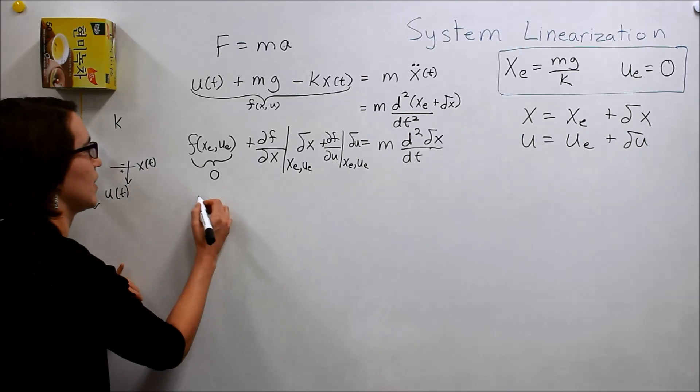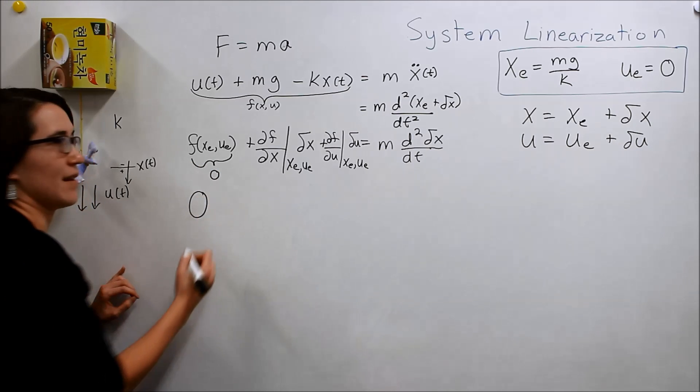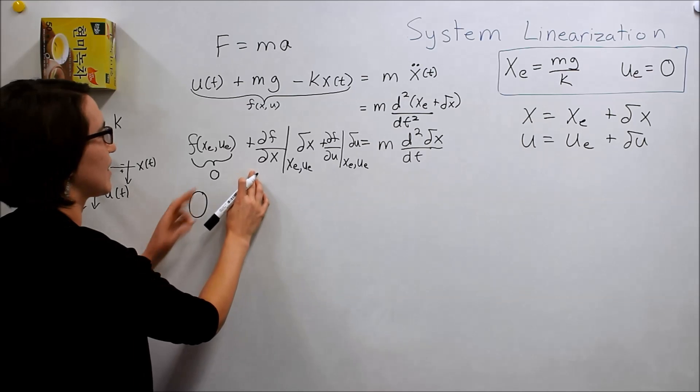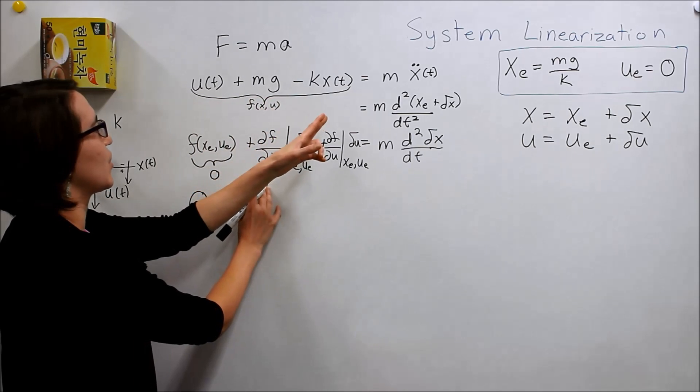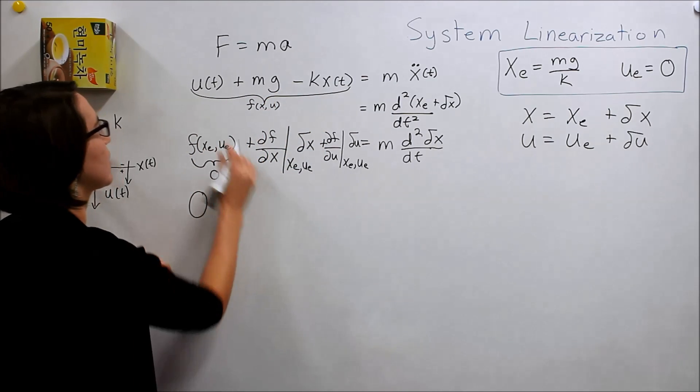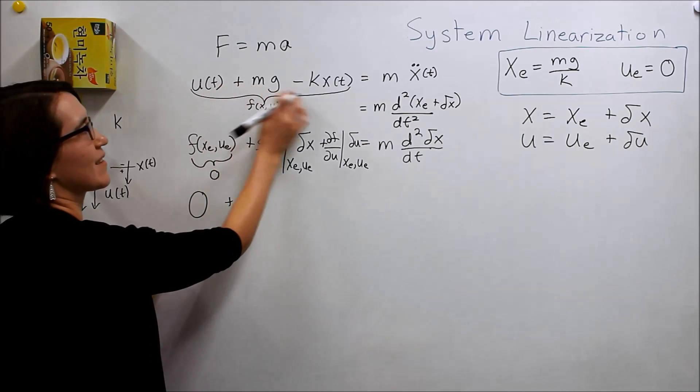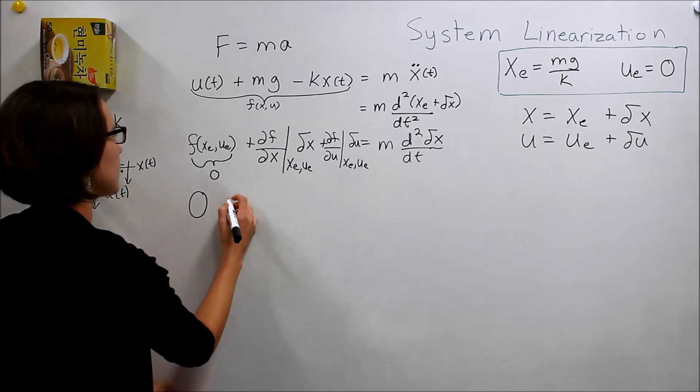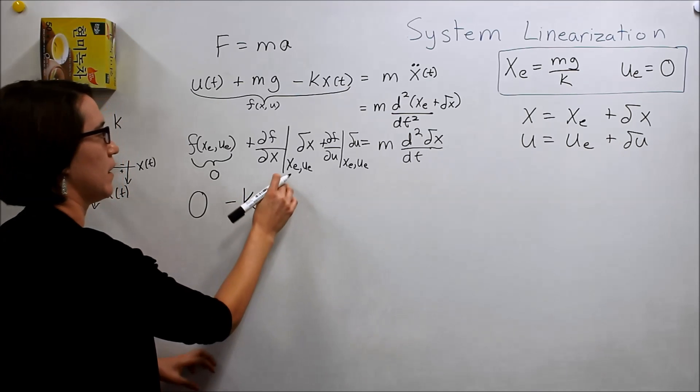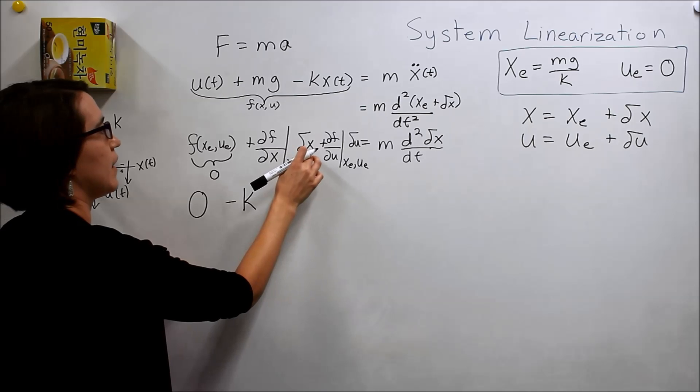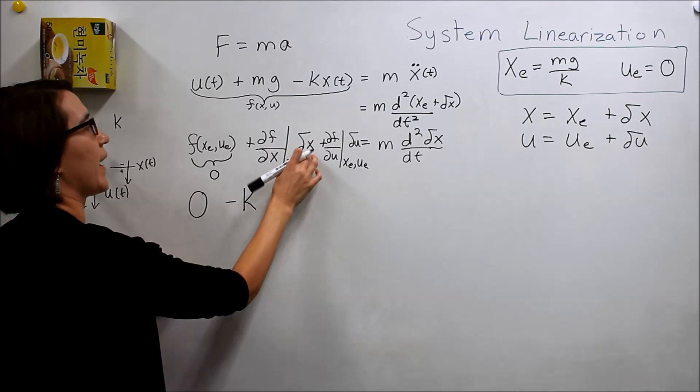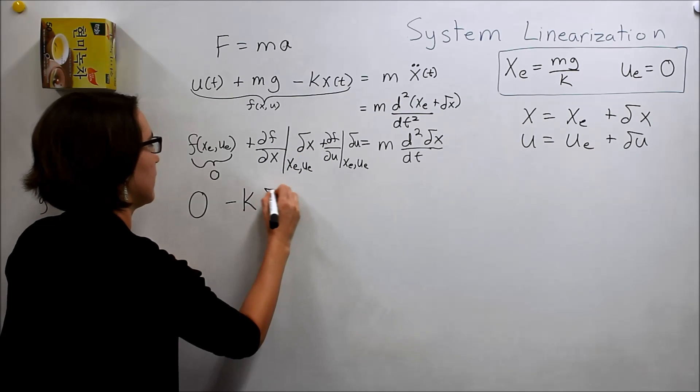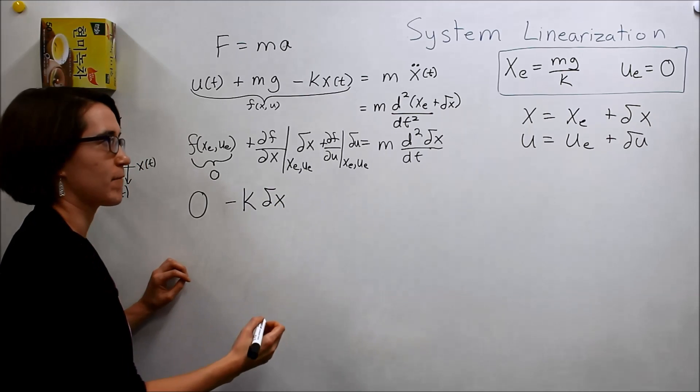So, we'll do that. So, we'll take the partial derivative of f with respect to x. And we'll evaluate it, of course, at xe and multiply it by delta x. We'll do the same thing for u if we can fit it here. Delta f delta u evaluated at both points, xe, ue, times delta u. So, it's a little bit squished in there. But let's look at each component and write them all out. So, here we have zero already. Great. So, that makes sense. And now, we need to take the partial derivative of this thing in terms of x. Which, we look at this. These don't have any x's. This does. So, it would be negative k. And then we multiply it by the delta x.